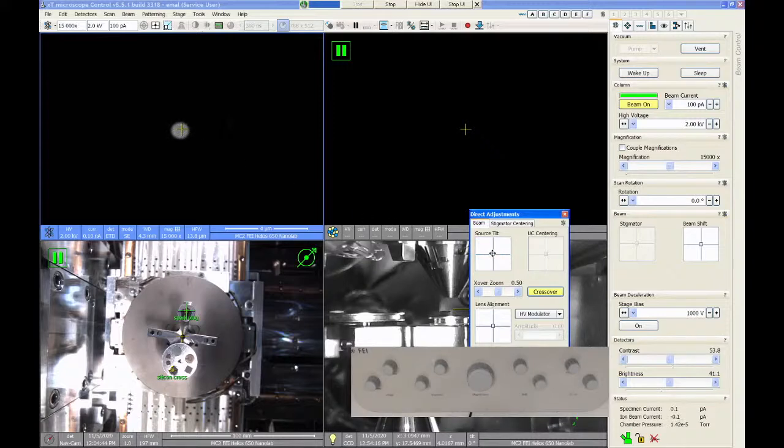So I'm just going to click on the source tilt, and I'm going to drag this 2D adjuster around. And as I do that, you can see that that bright spot moves around. So right now, this alignment is really bad because the bright spot's way over up here, and the center of the image is down here and to the right. So I want to move the center of the bright circle to the yellow crosshair. So I just click source tilt, I drag it down, put it right on the center, and that's all I have to do for source tilt adjustment. It should be like 10 seconds. It's a pretty fast alignment.